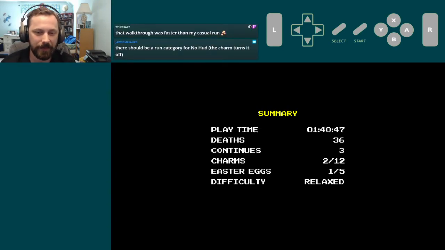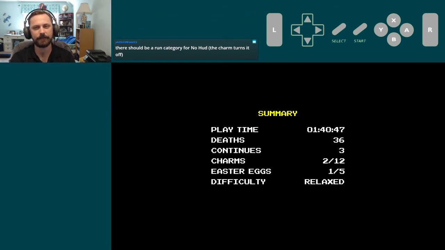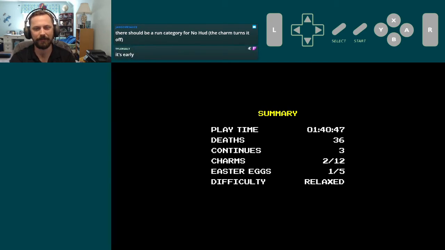So definitely do it. No HUD, the charm turns off. Yeah, that one's tricky because that comes up. I don't remember where you get that. I don't remember if that's early enough to. I think is that in level 5? I think that's the one you have to drop down to the right and dash over for. I think that's what that one is. So it would be like half the game you have that. That would be cool. I need to remember where that is.